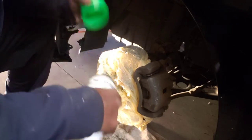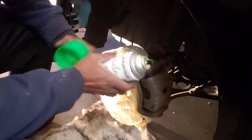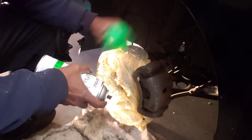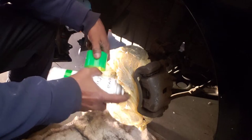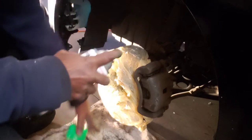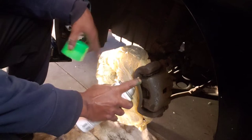Okay, Cool Nation, this is the passenger side. We almost there. Like I said, I'm not going to bore y'all. A lot of people bore y'all with the talking and all that. I just want to show y'all, maybe you couldn't see it from a better angle. Maybe you can see this angle better. So like I said, always shake the can once again and let's spray it. And cover the floor. You don't want to get this on the garage floor, and then it's hard to get up. So let's spray this and we cover the rotor as we said.